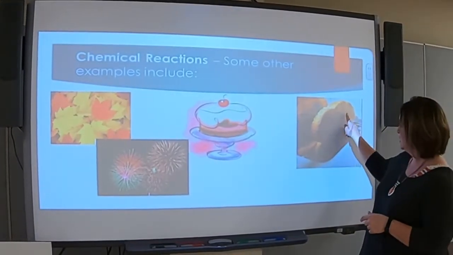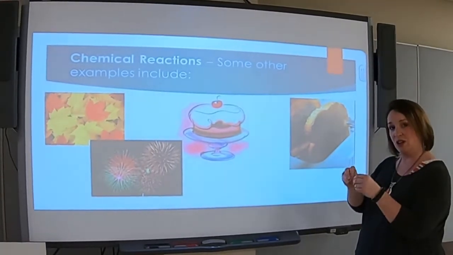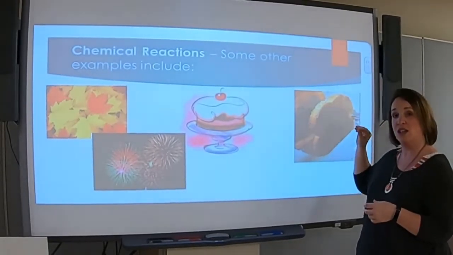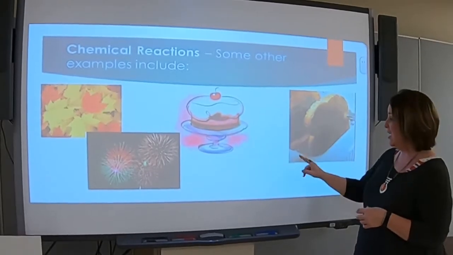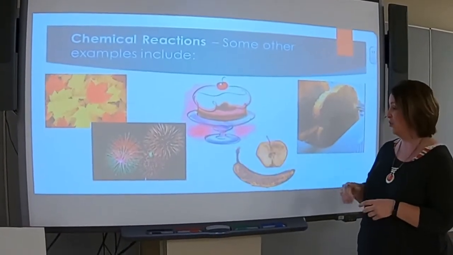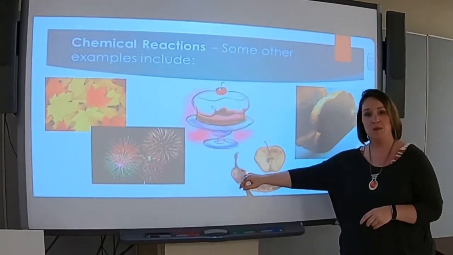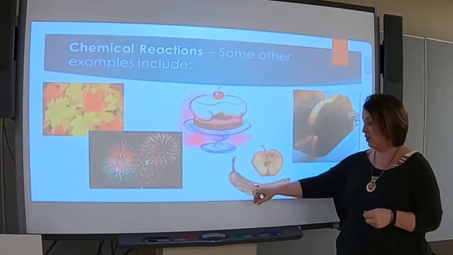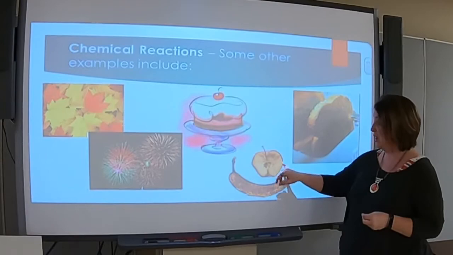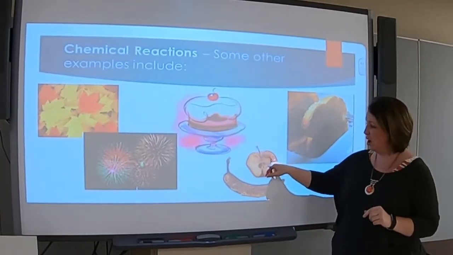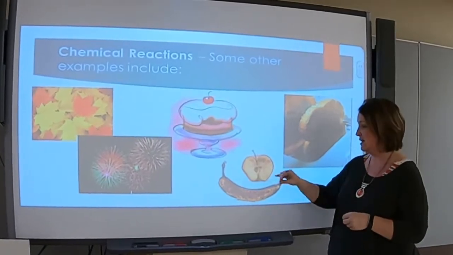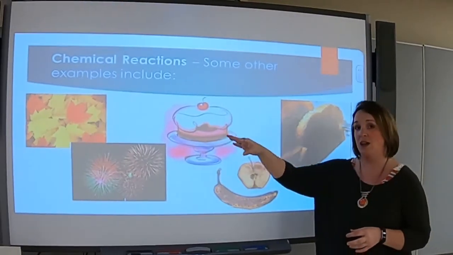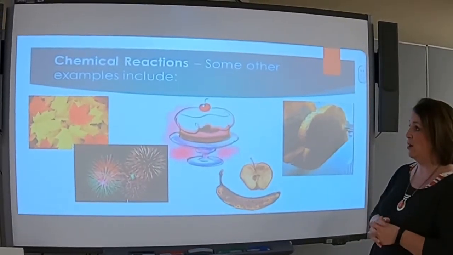Burning toast, if you'll notice, it turns black. If you've ever felt toast, it's very crisp and brittle. It has an odor to it, so that's an odor, a color change, and the texture has changed. And then also, anytime you've ever seen fruit rot, like a banana turning black, if you've ever felt it, it's very mushy. The color has changed and it smells really bad. Same thing with an apple. You'll see the color change and it'll get soft and mushy on the inside as well. So those are other examples of chemical reactions. Remember, they cannot be undone once they have reacted.